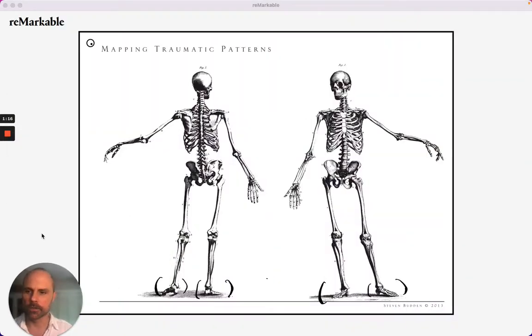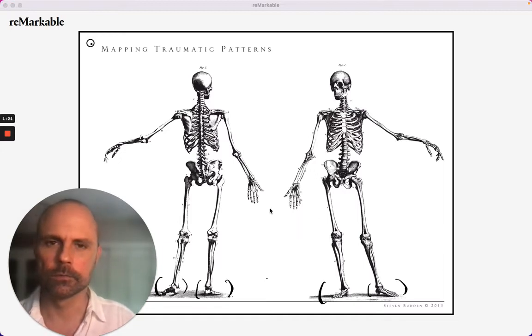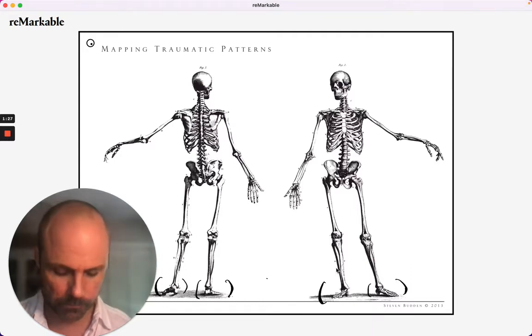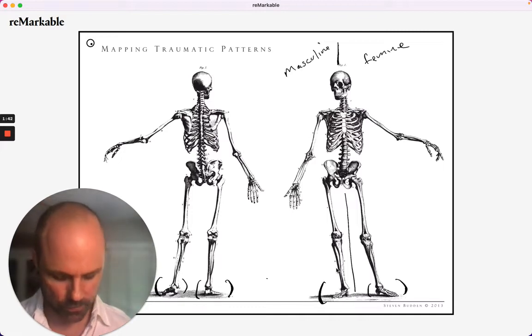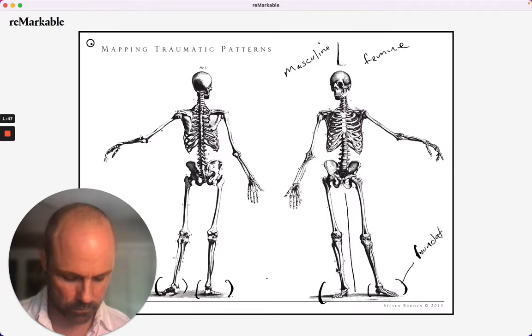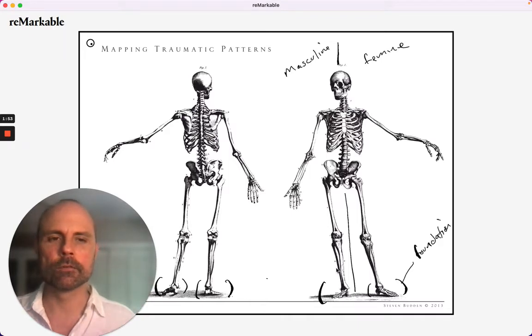So let me give you a little example of this. This is the body, obviously. This is kind of backwards for me. What I shared here is this is the masculine, this is the feminine, the left side. So when we cleared this foot, this is something like foundation. The feet are, what do you stand for? How solid are you? And you can do this with masculine or feminine.